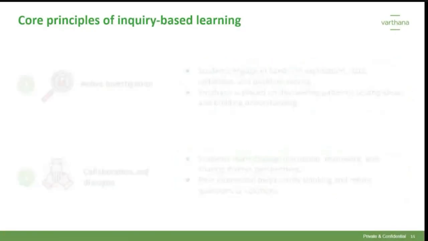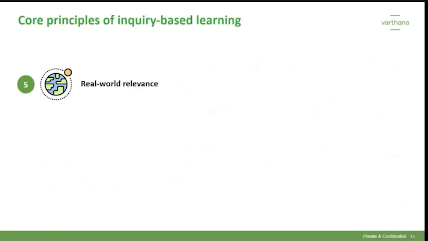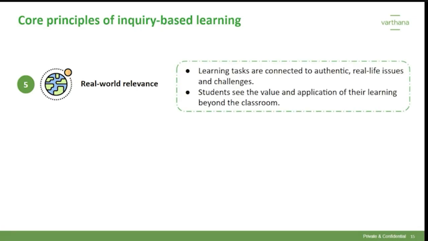Then the fifth core principle is real world relevance. As I mentioned in the importance also, real world application happens when they keep on questioning. So learning tasks are connected to authentic real life issues surrounding them, in the school environment or even their home environment, and the challenges that they face. Students see the value and applications of their learning beyond their classroom, and they try to apply it accordingly.